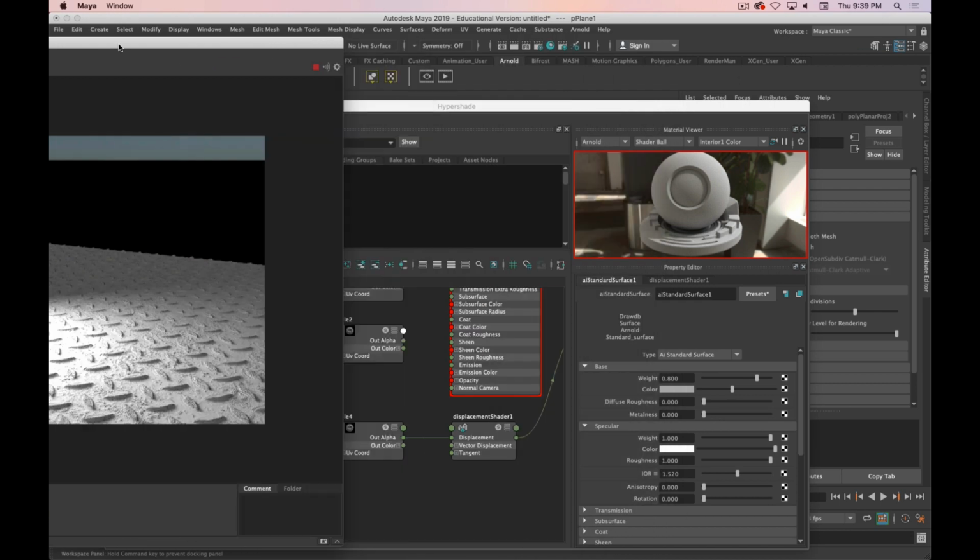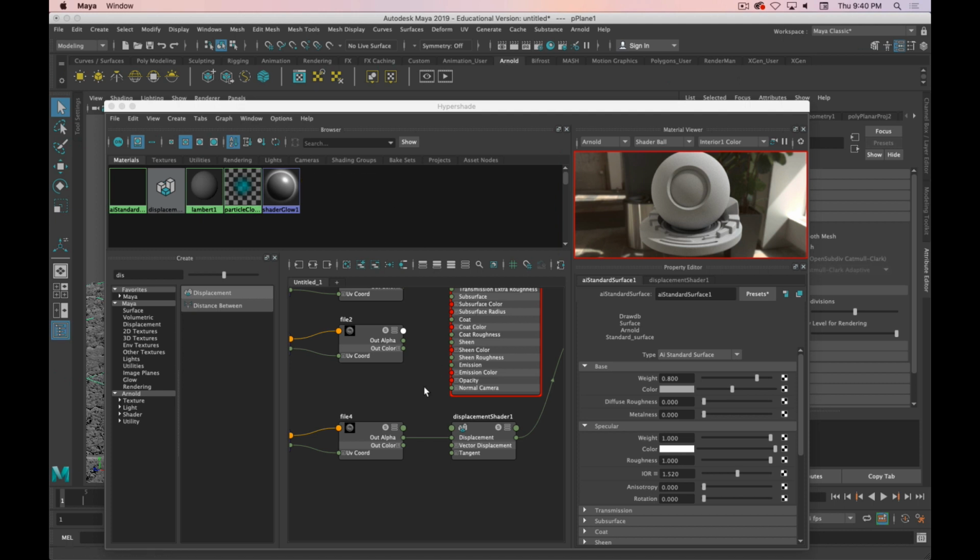So now we can see that's just the displacement. I should also mention this is doing the same thing that the bump was doing, or even the specular map, is that white is moving it up and black is moving it down, and then gray is kind of in the middle. So it's taking a grayscale value and using that as kind of a percentage of intensity of the effect.